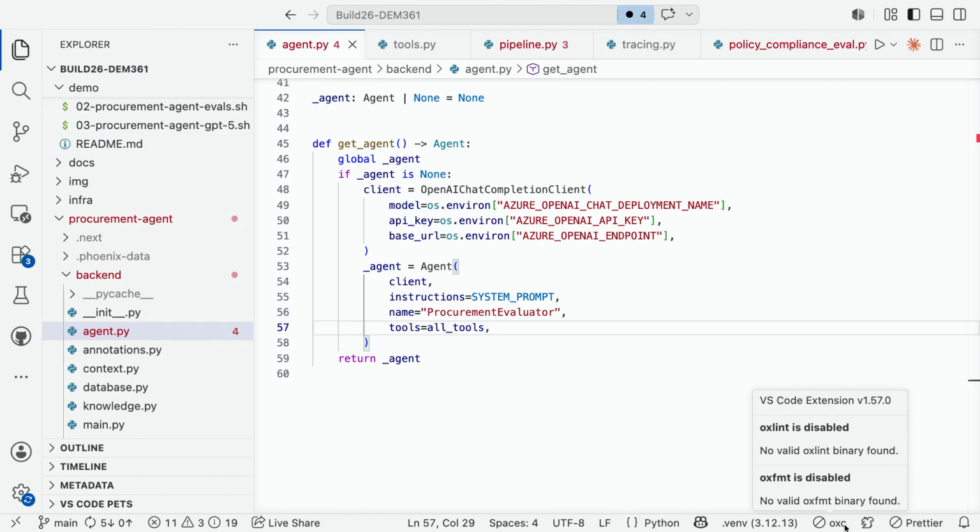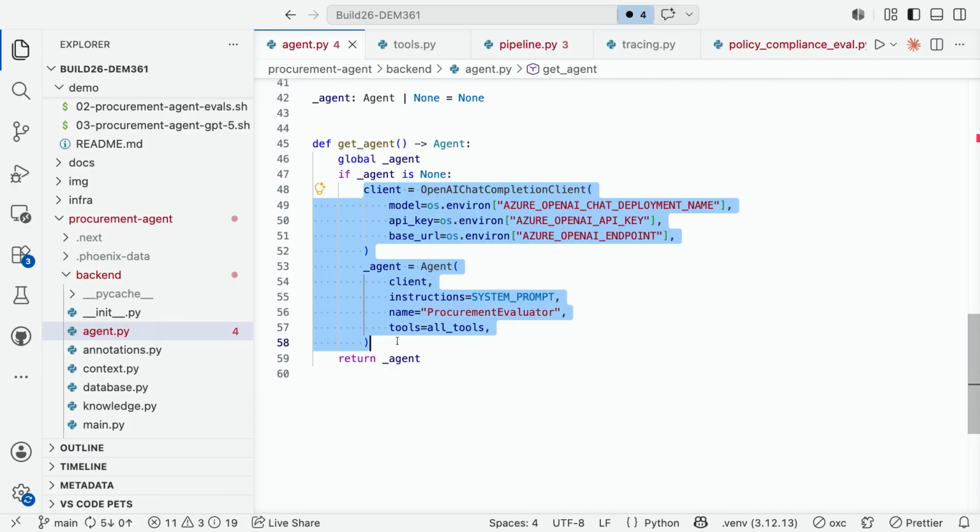So I have an agent up here. This 11 lines of code, this is my agent. That's all I have. I'm defining my LLM. I am using an OpenAI model. This is running on Microsoft Foundry. If you haven't heard of Foundry, it's basically a place to run your models and do cool stuff like that.